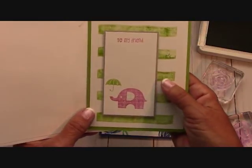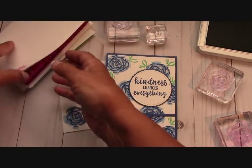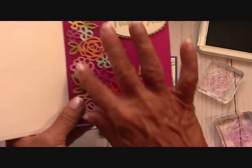And of course, our little elephant. Oh my gosh, please guys. These little elephants have stole my heart. Absolutely stole my heart. And then we use this.